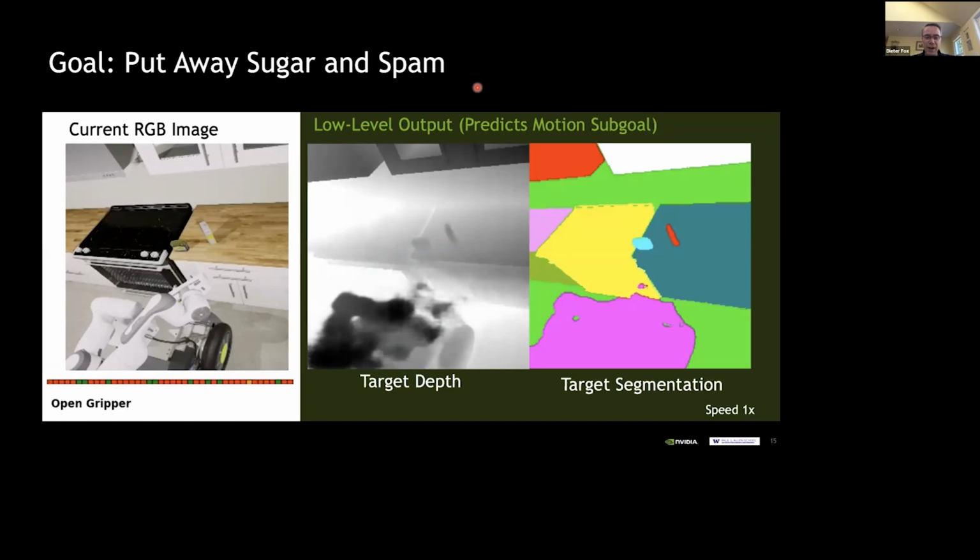And on the right-hand side, you will see the network generating this intermediate goal point that the robot should execute according to the plan. So here it should actually put the sugar and spam into the drawer, okay? So pay attention to the network on the right, and you will see that it always anticipates the next goal point that the robot should go to.